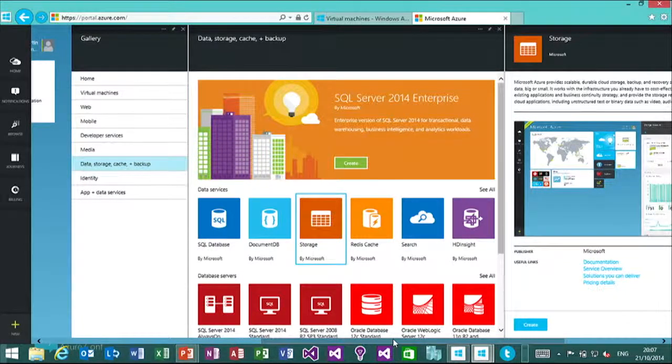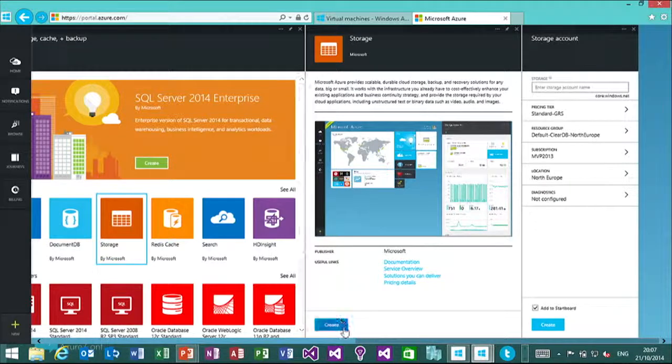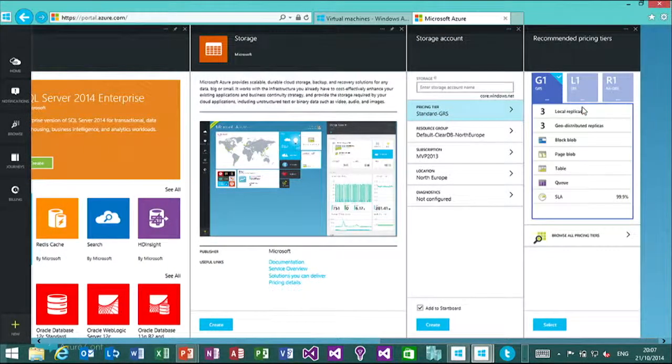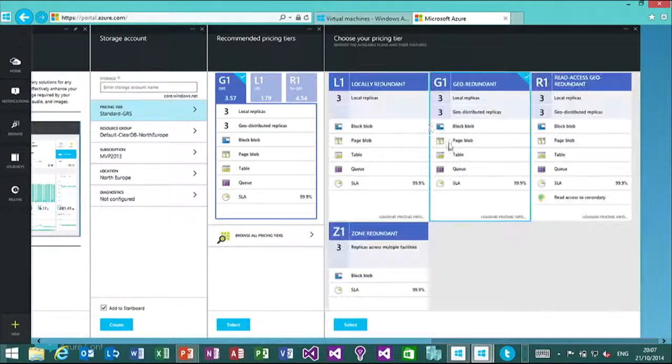Click Storage. You get the selection here, you get to see some explanation here, and then you enter a storage account, you enter the pricing tier, and there you have a better overview of what the pricing will be for each type of replicated system. Seeing that the better the replication is, of course, the more it will cost, but it's totally worth the extra buck. Okay, and they will charge you per 100 gigabytes.